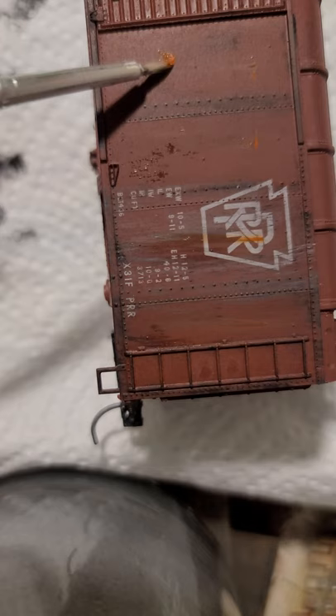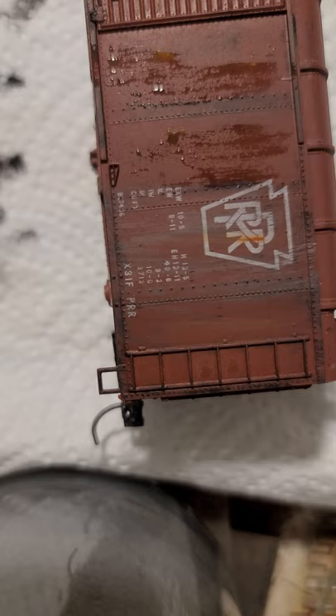I really think you'll like the effects that you get. I don't want to overdo any rust on this particular car — I've got some various levels of weathering on my cars on my layout. I do always like to do something to just bring out the details that don't usually pop off a model, like those rivets. I just like to really see those rivets shine off of there. It just gives it a little bit of depth and dimension. That's pretty much all I'm going to do to this particular freight car on the entire body — just to get rid of that plastic sheen look and give it that impression that this freight car has been used over the line for a period of time.